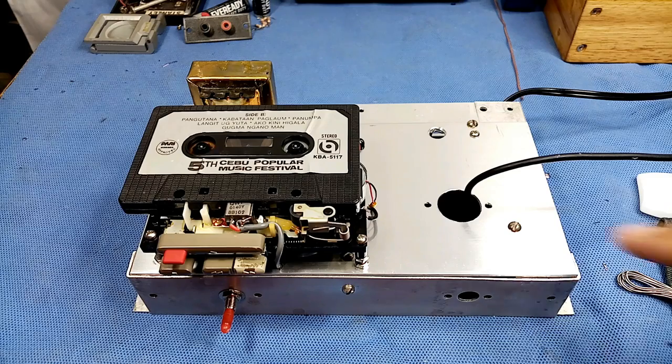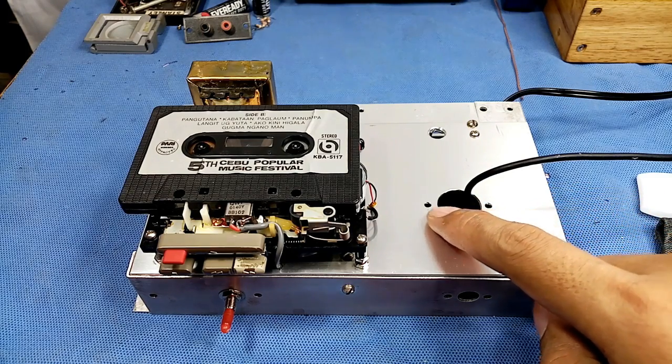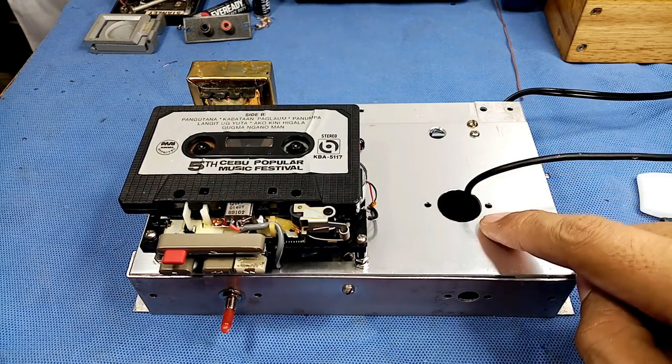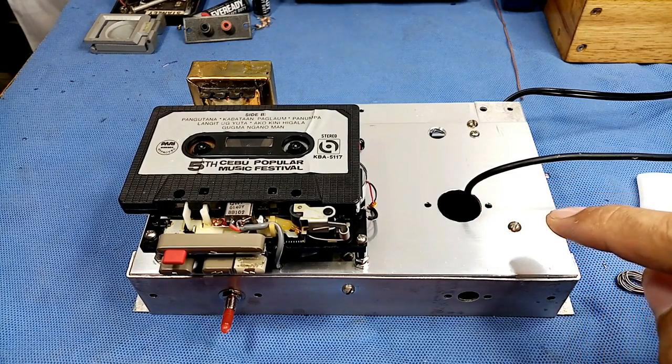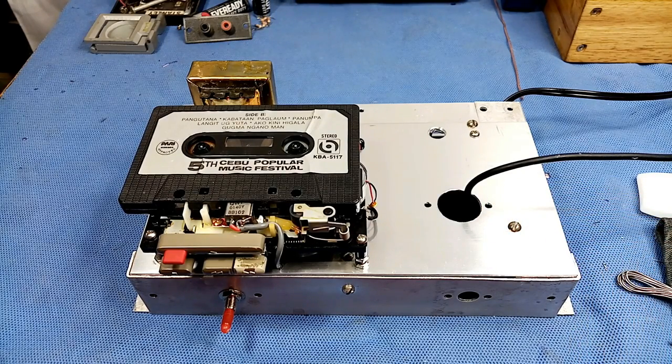There's a continuation of this one. I'm going to make a preamplifier using a 12AU7 tube.